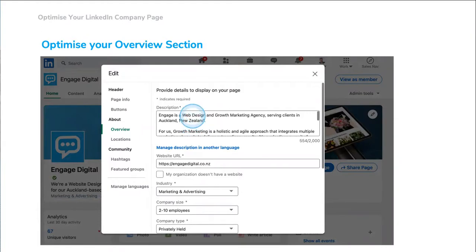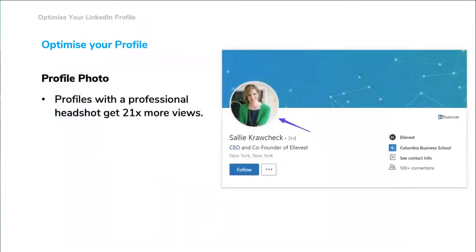to write up a good description, add what industry you're working in, add what services you provide your customers. So there should be no trouble in filling up every box, if you like. And indeed, one of the first things we should do when we're updating our own personal profile is starting with a good image. A lot of people don't even have an image on LinkedIn, so it almost shows instantly that they're not involved, not participating. So certainly put up a good image of yourself.